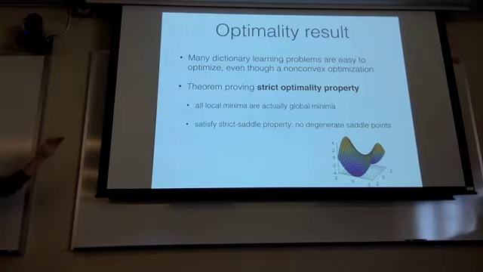So since we know from the second property that we're always going to converge to local minima, or with very high probability going to converge to local minima, we come to our first part, and now we know we're always going to converge to global minima, which is really nice.